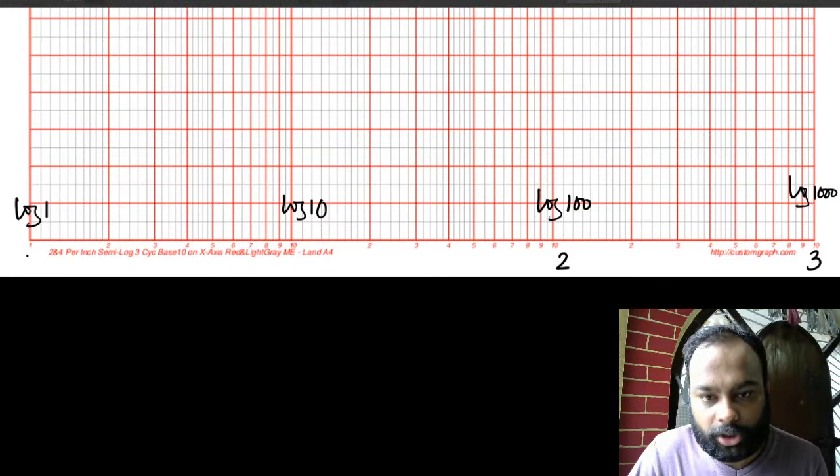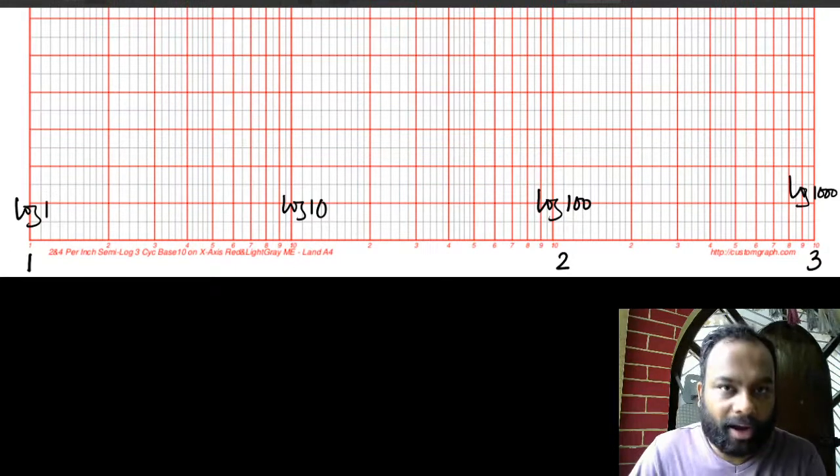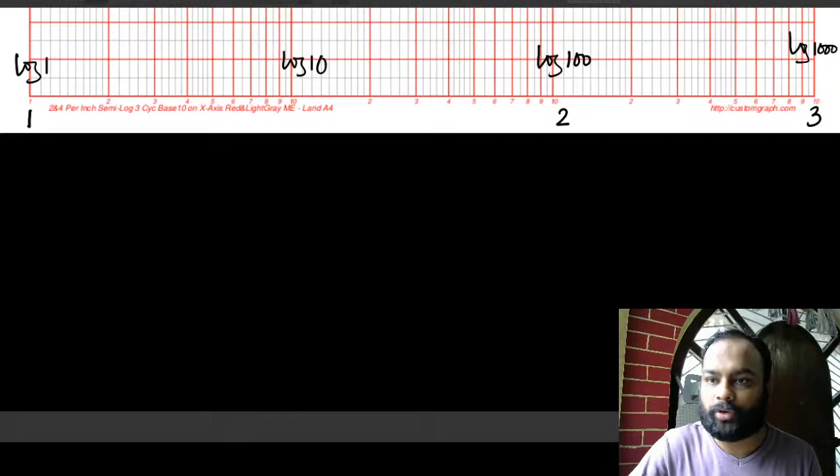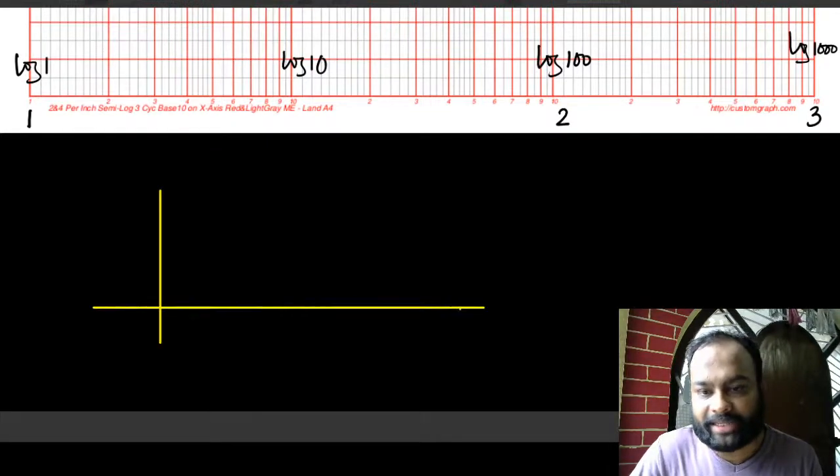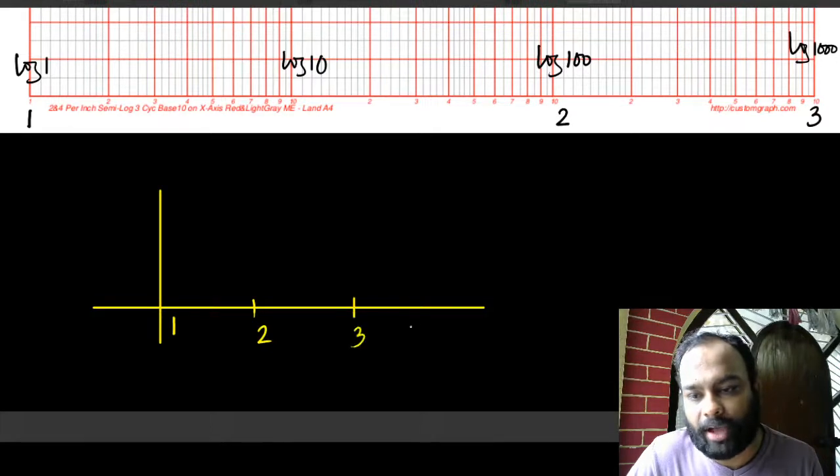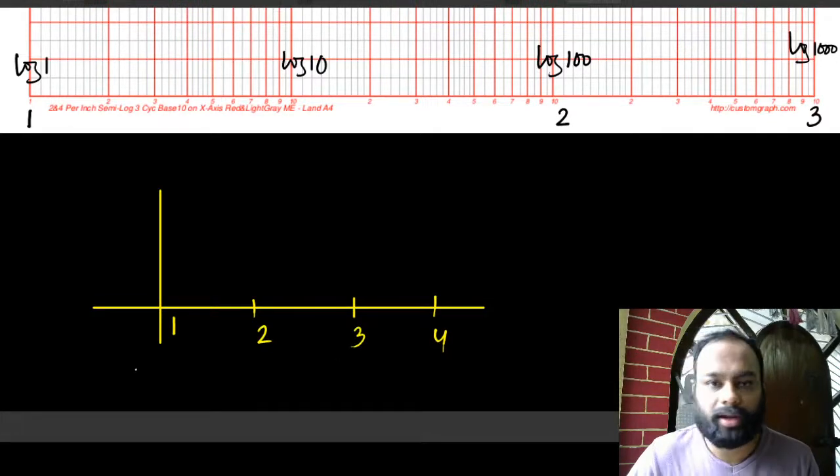But I could also consider this to be length 1, this to be 1. In any graph paper, of course, you can do something like this. You have these axes, right? You can consider this to be 1. You can start from 1. You can say 2. You have 2 here, 3 here, 4 here. No one is saying that you have to consider the starting point to be 0, right? You can have 1. You can have 2. You can have -1, whatever, right? You can have any other value as a starting point, right? You get the idea, right?